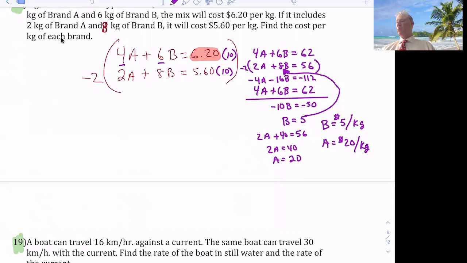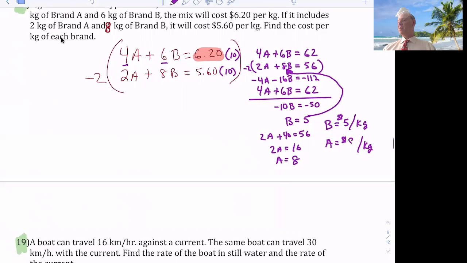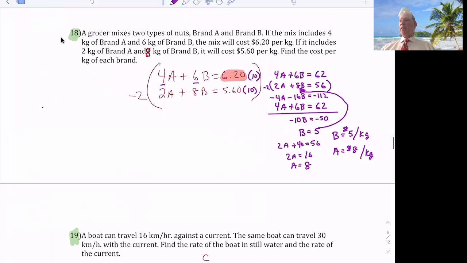So then that makes that what? 16. Yes, you're correct. And so a is 8, which is much better. So a is, thank you, Rivers. That is $8 per kilogram. $8. All right, so I just butchered 18 all day yesterday. And the answer.